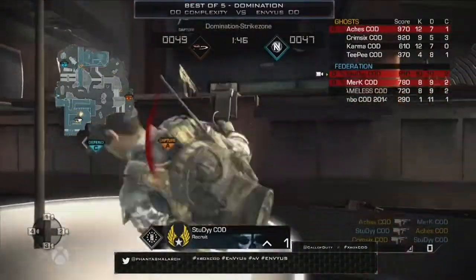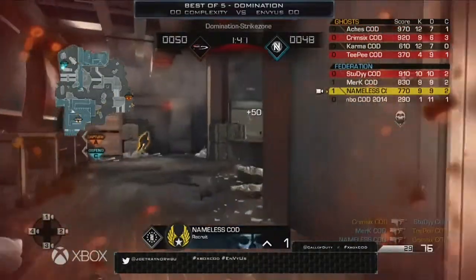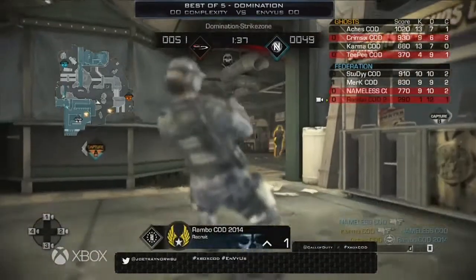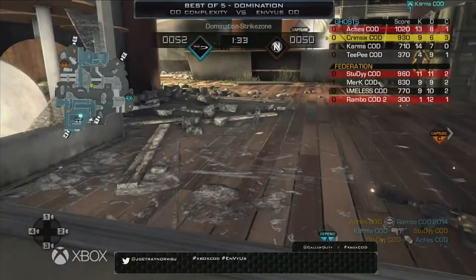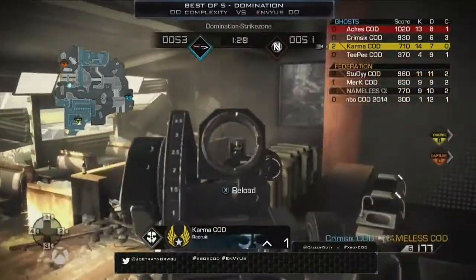But Merc and Nameless obviously contributing as well. 48-50, only a 2-point difference here with 1 minute and 40 seconds left in the half. Down goes Nameless. Rambo is going to be cleaned up again as Aches is starting to heat up. Now 13-8. That grenade will take him down, while Karma also right there with him in the slaying column.